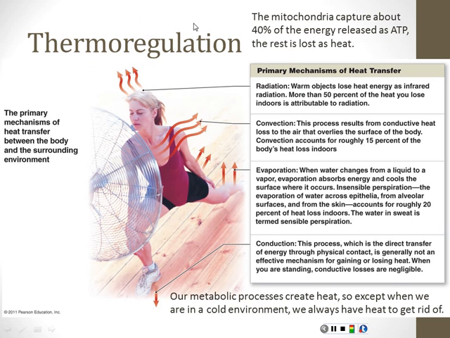So ultimately, we have heat to get rid of. The only time we don't is when the air temperature is much, much cooler than our body temperature, like the middle of winter, so to speak. The rest of the time, we have heat in excess. We have more heat than we need. So we have multiple mechanisms for getting rid of heat. One is radiation. Just like the sun projects heat over distance, we do the same thing. All objects that are warmer than their surroundings radiate heat.